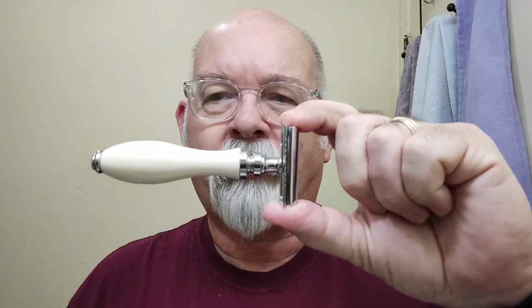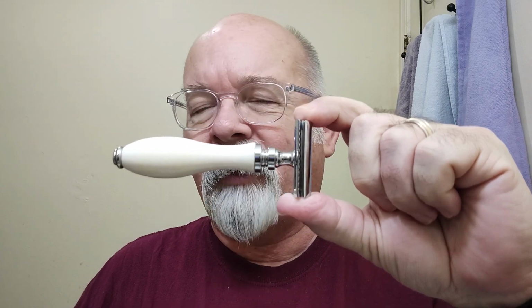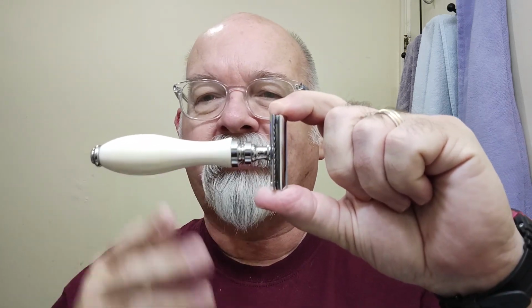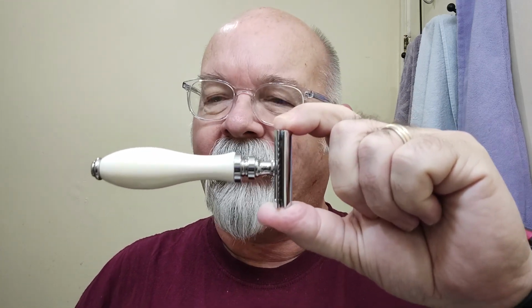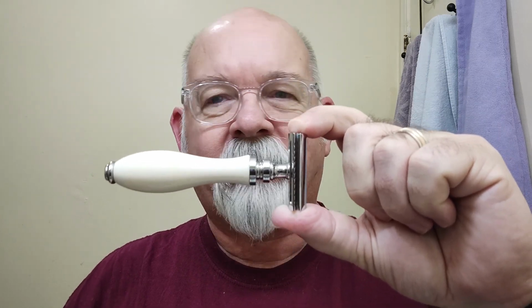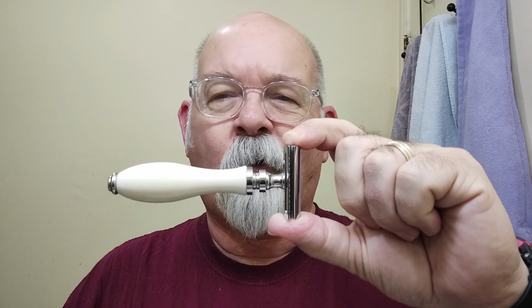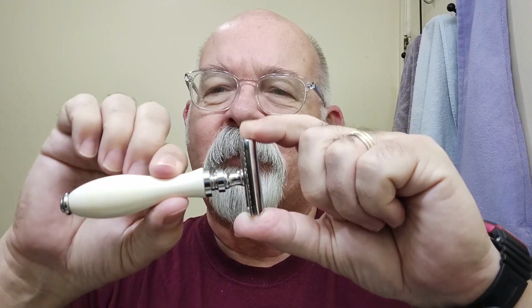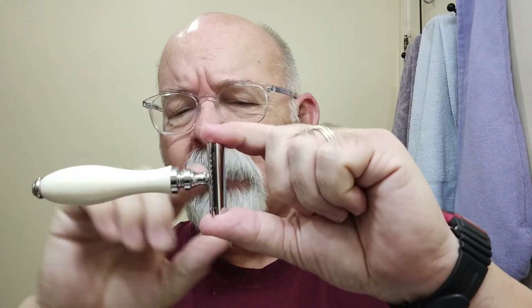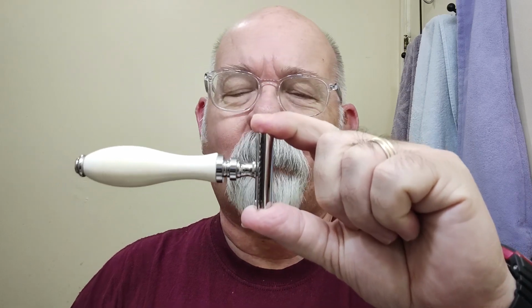I was really debating which soap and aftershave would kind of go along with this Parker shaver here. For me, this particular razor reminds me of a classic type razor, and I was thinking, lavender being a classic scent, at least to me it is, been around for quite a while. And I was also thinking about barbershop, but I went with the lavender. And this one here, it's about 4 inches in length and 3 ounces in weight, if I remember right. And it's a pretty good looking razor. Like I say, I got a link down below if you want to check this out.